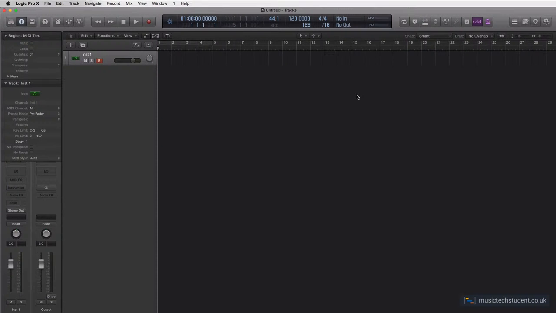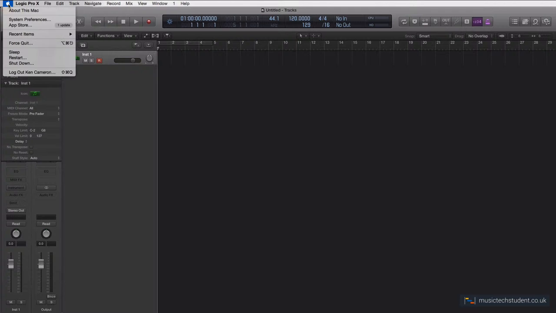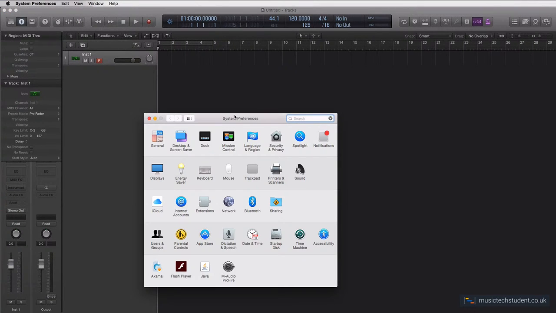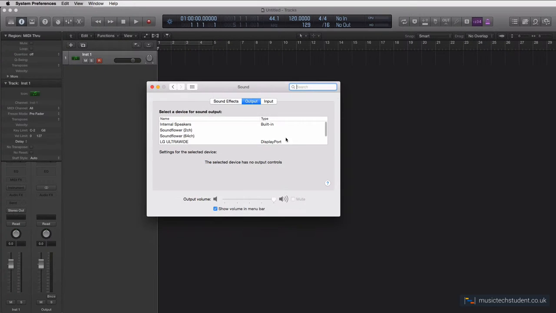Now let's just set up our Macintosh first. So if we come up to the Apple icon, what you're going to find here is all of your general settings, how to turn it off, how to set up the actual preferences and so on. The ones we want to do first are the sound preferences. So if we go into System Preferences, and then from here we've got our sound, and we just need to make sure that these are set up to what we're using for our inputs and outputs. So if you're using a microphone or if you're using speakers, they just need to connect, okay?